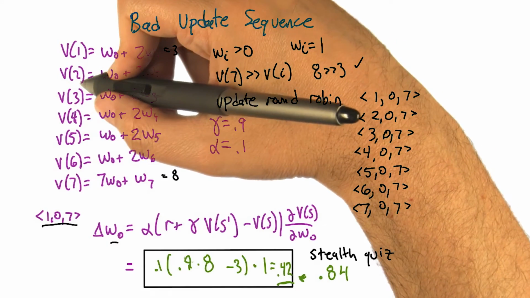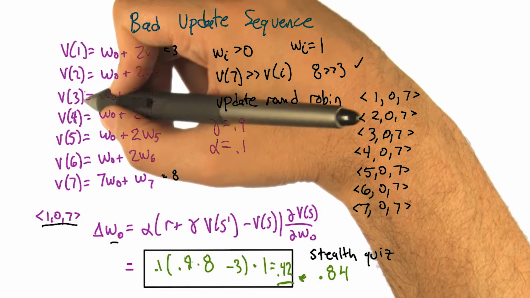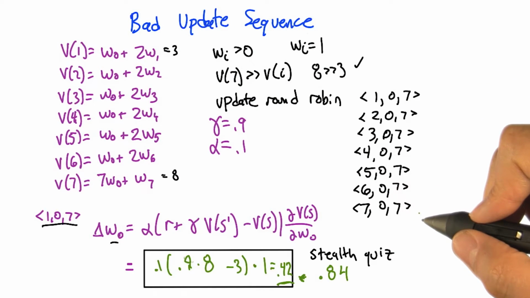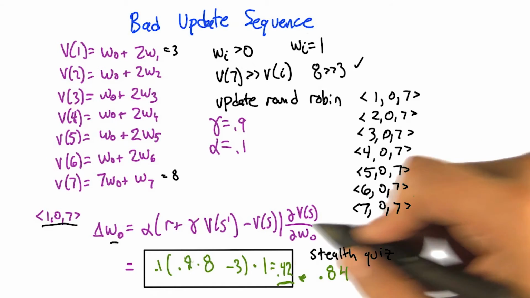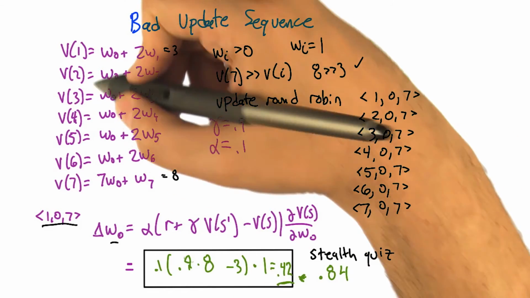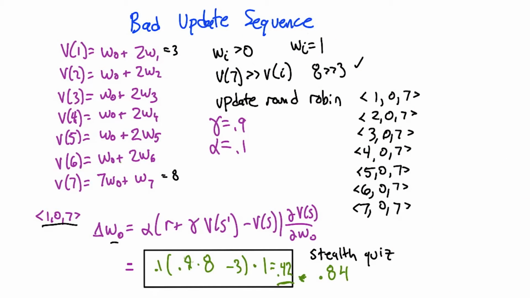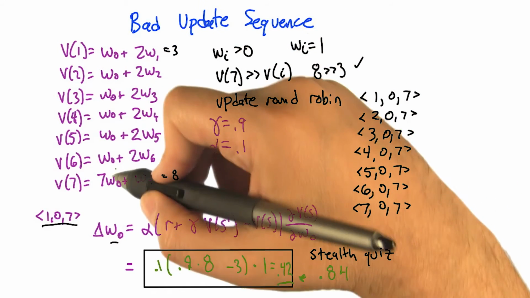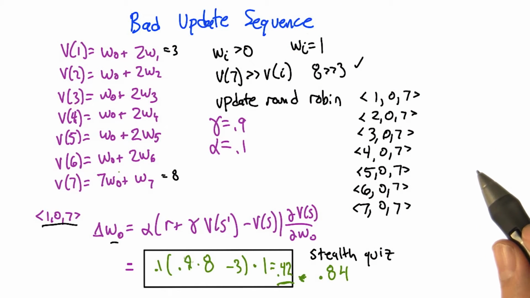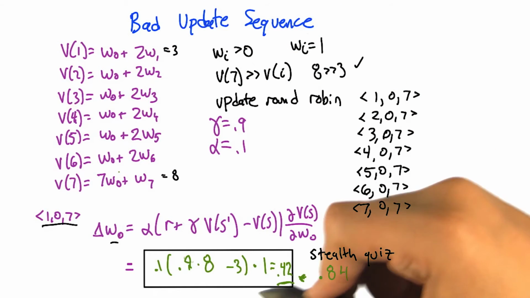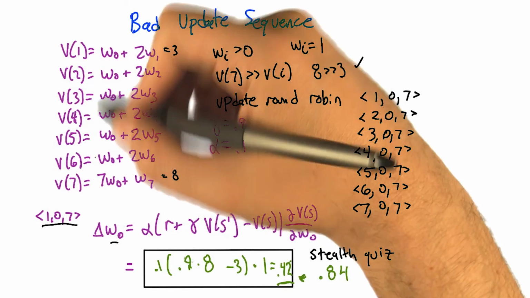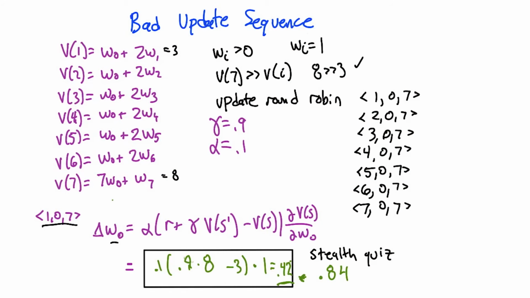What's going to happen after we do these other transitions? 2 to 7, 3 to 7, 4 to 7, 5 to 7, 6 to 7. The very same thing. A very similar thing. Yeah, ish, right? Because weight 0 is going to be a little bit bigger than it was. It's going to get bumped up each of these times. But essentially everything is growing, and weight 0 in particular is growing a lot, because it's getting updated 6 times, and each of those times by like 0.42-ish. Plus a little bit more. Right, plus a little bit more because it's actually accruing weight gain.